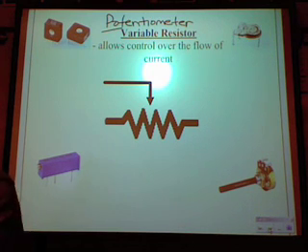I actually have some variable resistors like these in the room that are in plain sight. There's probably at least a dozen. Can you point to any of them? Something that can be turned that adjusts the flow. Sedona? No, well that would be for water. I mean for electricity.